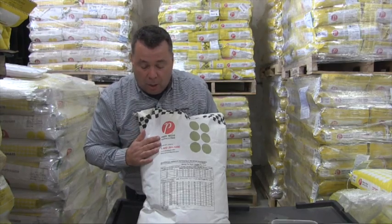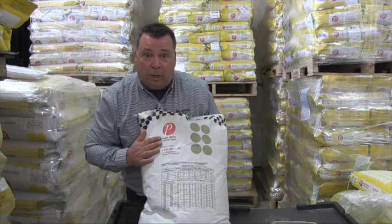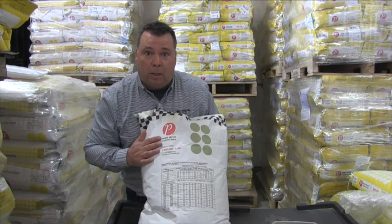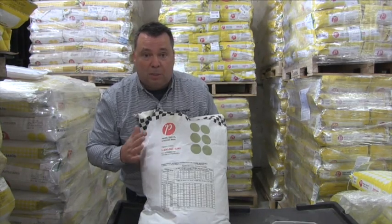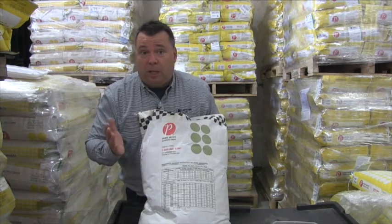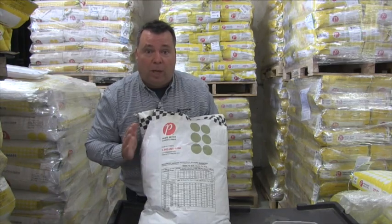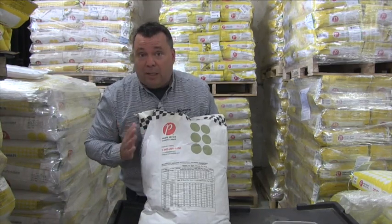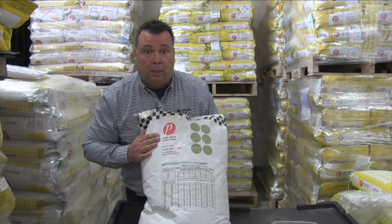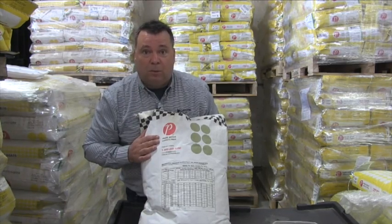You can easily look things up and make sure you're putting in the right amount of seed per your agronomist's recommendation for your area. Unfortunately, I get calls every year when people switch varieties — sometimes because they run out of one and switch to another — and they didn't make any adjustments on their planter or drill. All of a sudden they find out they put on way more seed or way less than intended, which comes with unintended agronomic consequences in the field.